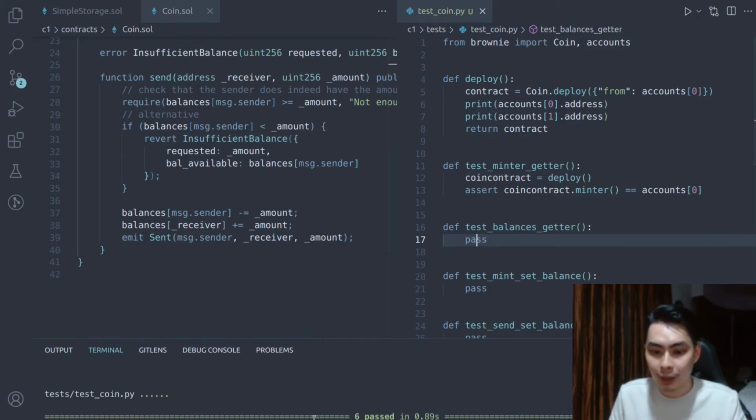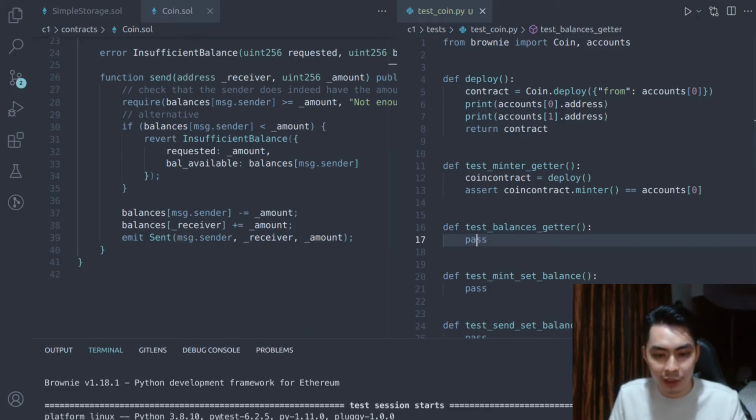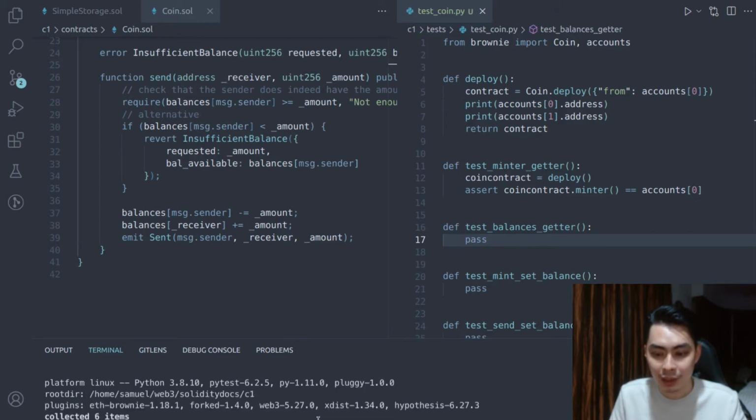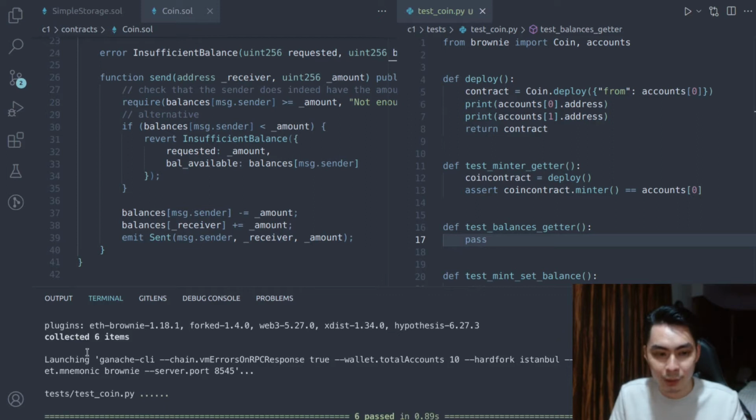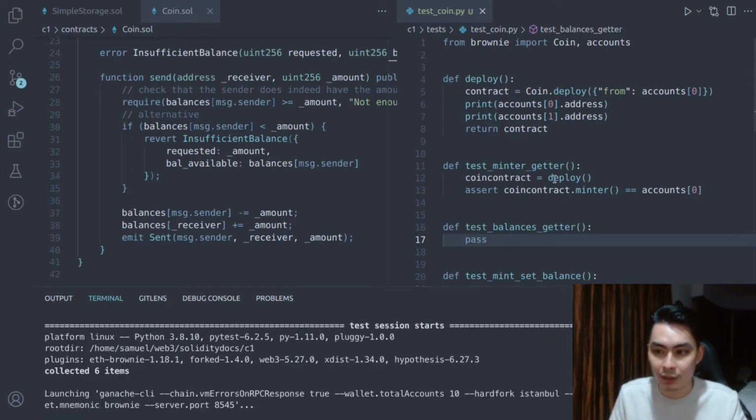You realize though, if we were to really inspect the terminal, hey, how come the print is not actually happening? Well, we don't actually see any print statements. If you scroll up, let me bring up my terminal a little bit more, so we have more space to look at. Well, we don't actually find that. Do you find it? There's nowhere in here that's printing this accounts[0] address, accounts[1] address. We don't actually see it.